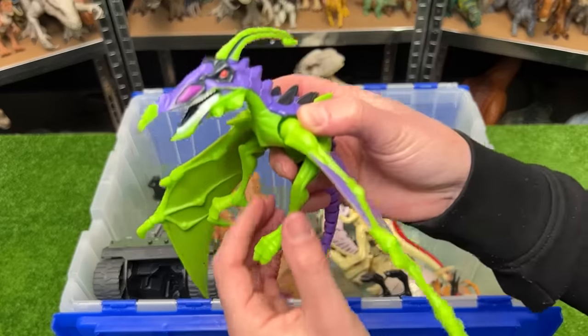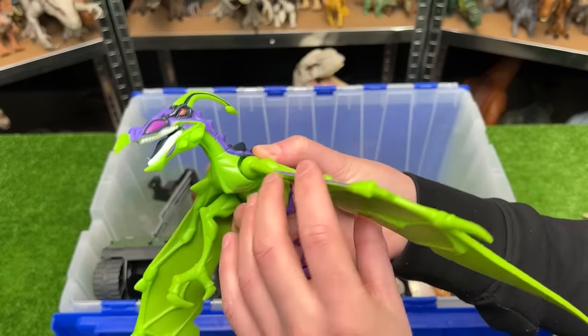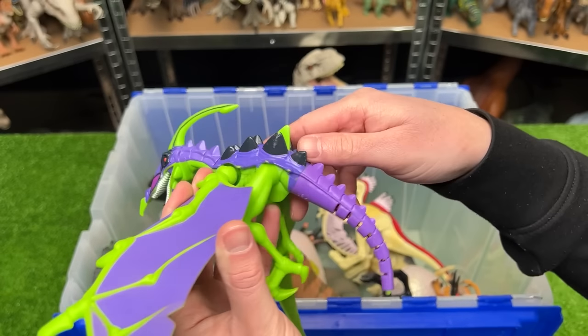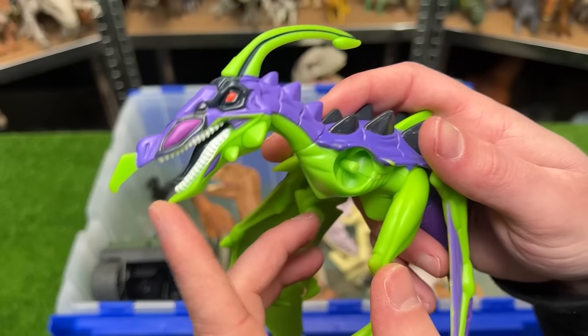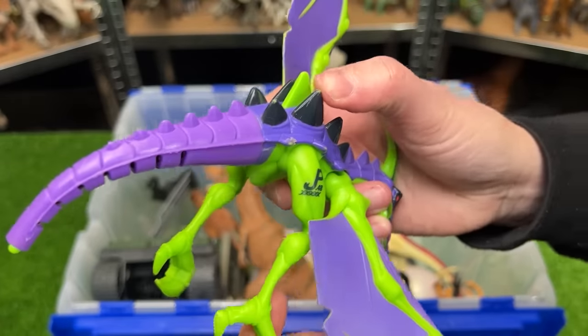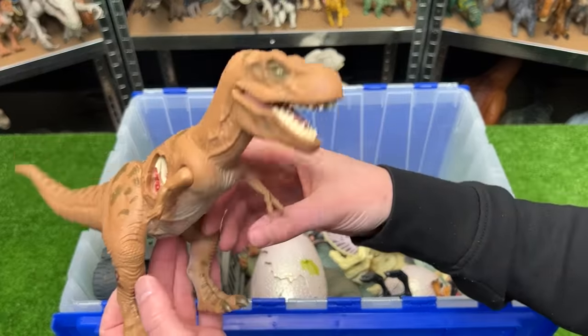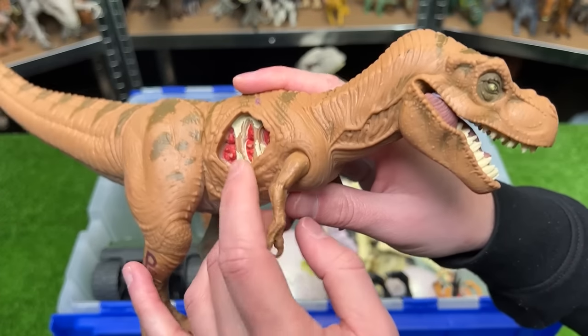The next Jurassic Park figure from the 90s is this Ankylosaurus figure. It's super bright, and unfortunately it's pretty fragile with the wings. They don't stay on super easy. But it's got some awesome coloring and detailing along its face, and you can move the tail by pressing on this button.